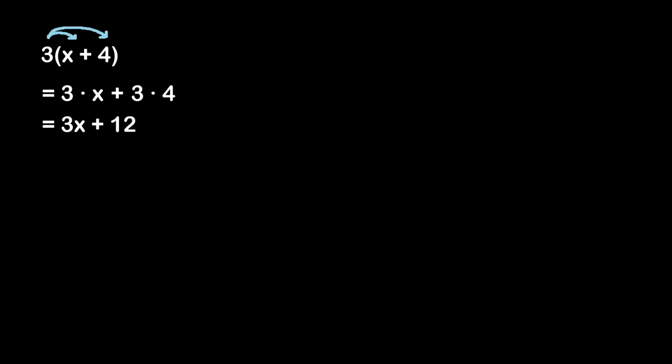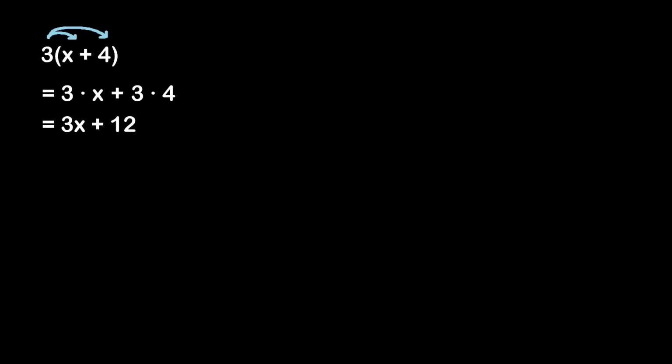And before we go over factoring, I'm going to briefly review distributing because I feel that it will really help us understand how to work with factoring. When we went over distributing, we basically talked about how if you have a number in front of the brackets, you multiply that number by every term in the brackets. So in this case we have a 3 outside of the brackets and we will multiply it by every term inside the brackets. So we'll have 3 times x and then 3 times 4. 3 times x is 3x and 3 times 4 is 12, so that will give us 3x plus 12.